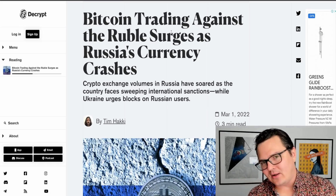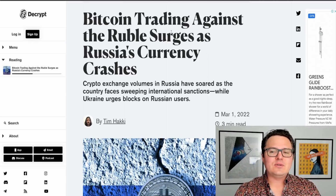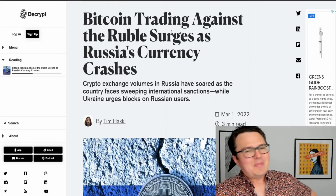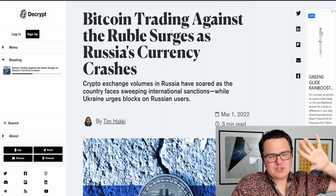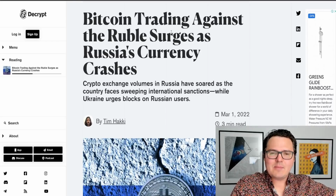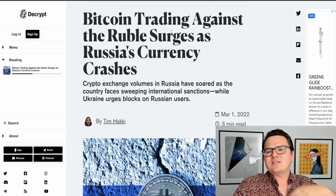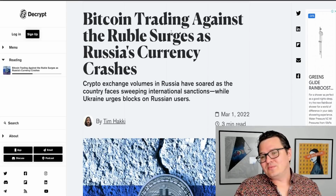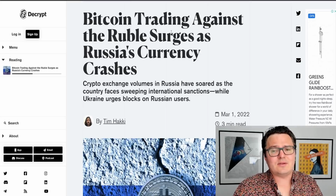Last week, one US dollar bought around 70 Russian rubles. Yesterday, I saw that you could get 120 Russian rubles for $1. So that's about a 40% loss in a week. The pain being inflicted on regular people because of all this geopolitical stuff that is happening in Ukraine and the West's response to it, and the getting cut out of the banking system and the sanctions and all this stuff is having a very real effect on regular people in Russia who just want to live their lives and be happy and all that fun kind of stuff. Meanwhile, the government's out there doing all this crazy stuff, which is destroying their currency.